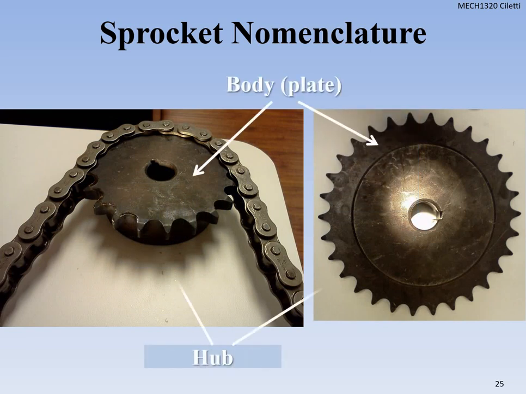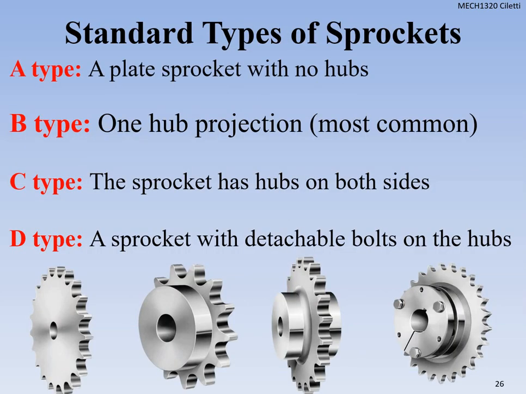The body plate and the hub. Now, the hub you can't see very well on the right-hand side. I have another picture coming up where you'll see the hub, which gives a little bit more support for the shaft. You can see the teeth and those different parts of the sprocket there. You can see the hub's underneath on the one on the left-hand side, and we'll see it in this view right here. The one we were looking at on the previous slide, where I said you can see the hub underneath, was the second one over that you see here.